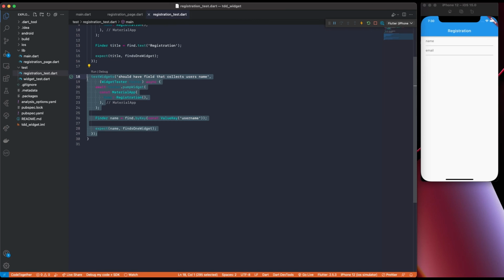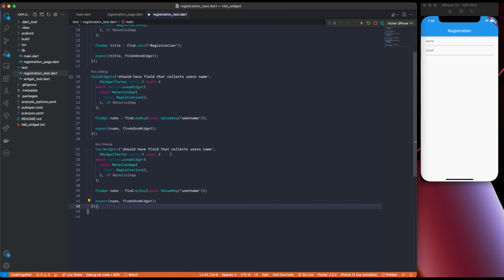And then I'll copy my test here. So I should have a field that collects email. So now it's the same thing. All we have to do is say email. And we run our tests. And there we have our test passing.